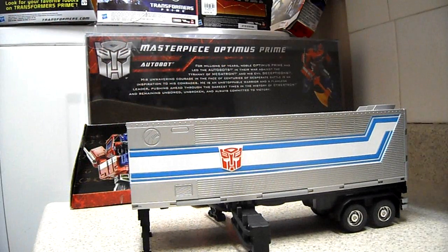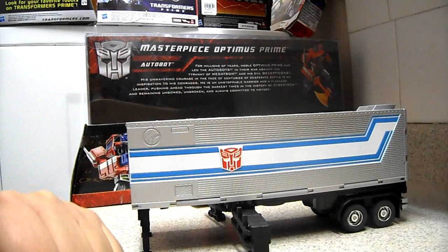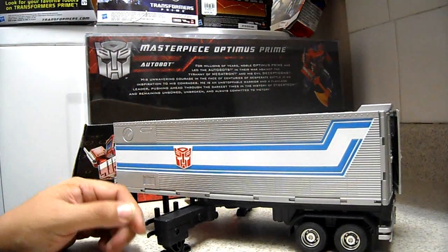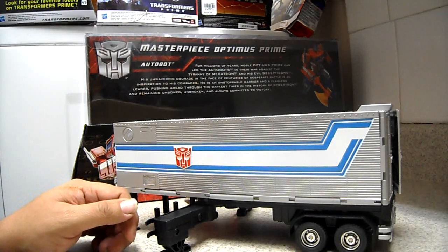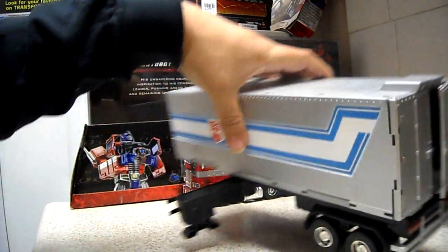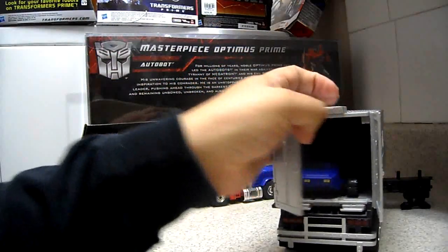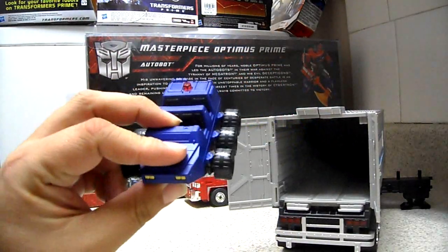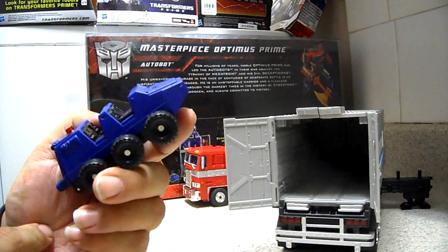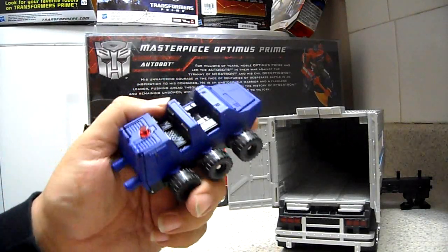And one thing that I like about this figure, it's that the wheels are rubber. So that's a thing that I like about the G1 figures, and I'm really glad that they're making this with the Masterpiece figure. So this is really awesome. Here on the back we have the doors, and of course we have their roller, which is this dark blue figure. His red light right there, six wheels.